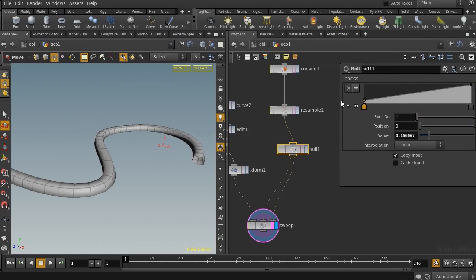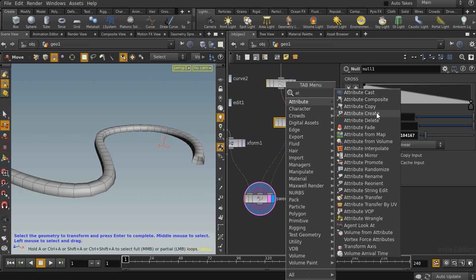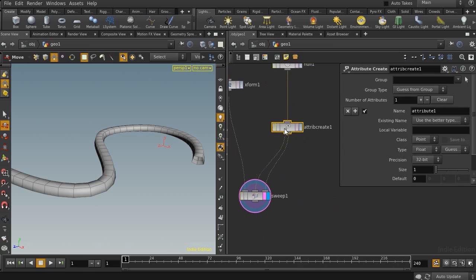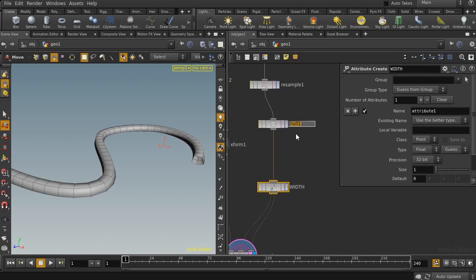And here let's create a width attribute. Let me rename these nodes to something more meaningful. Name it to something like cross ramp.